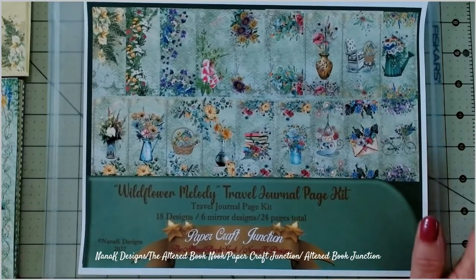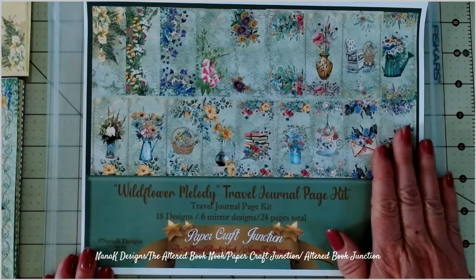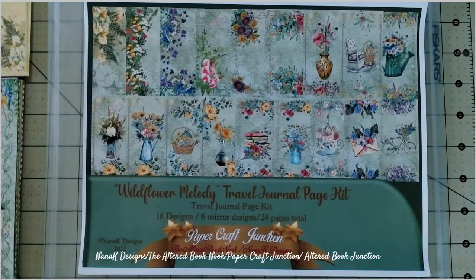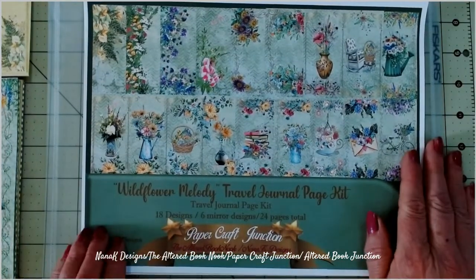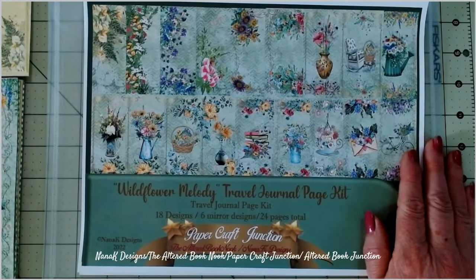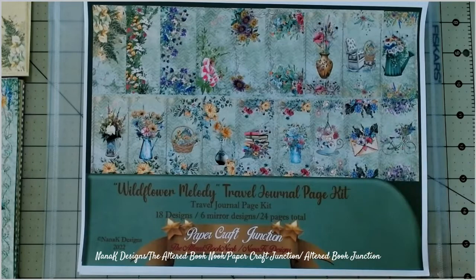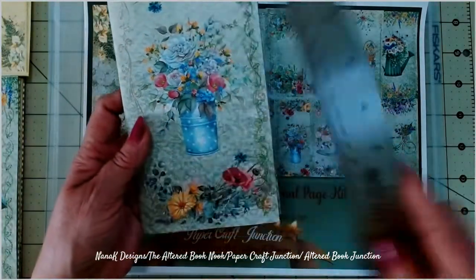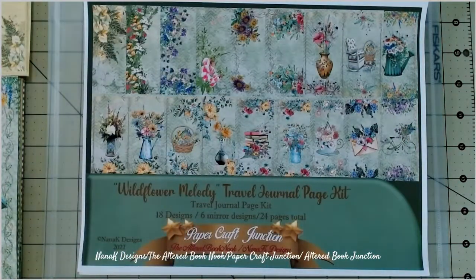We're going today to show you a series of digital journal kits that we have put together. The theme of this kit is called Wildflower Melody. It is a travel journal size kit. The travel journal sizes that we make are four. Here's a signature, and they're 4 by 8. So that's what these pages will be folded.